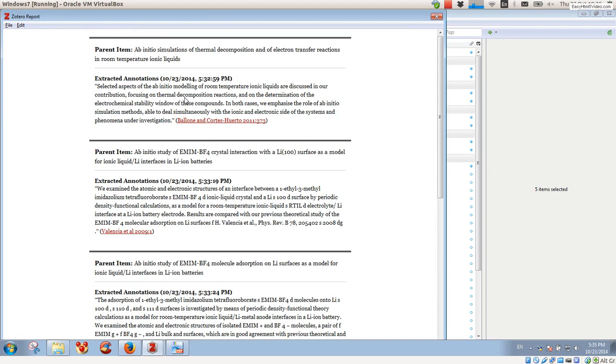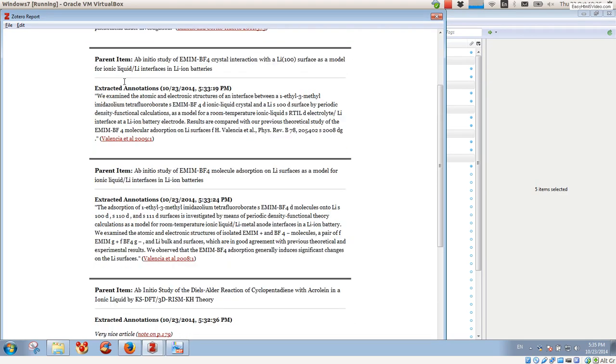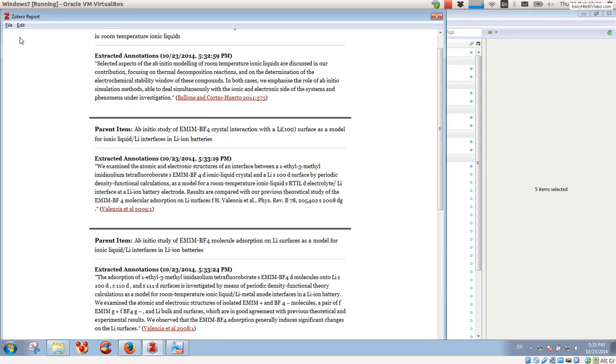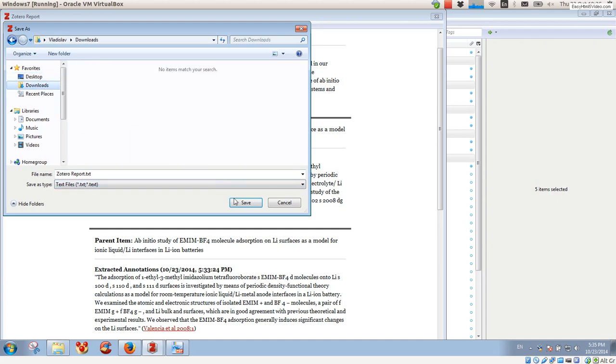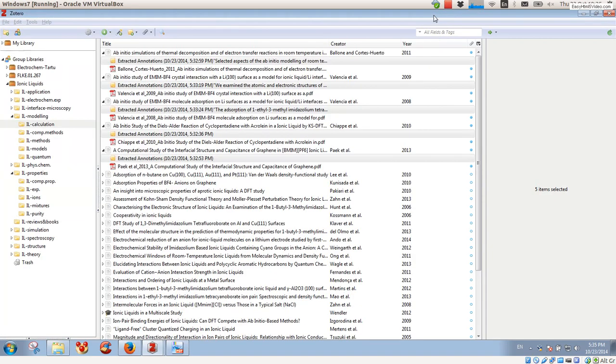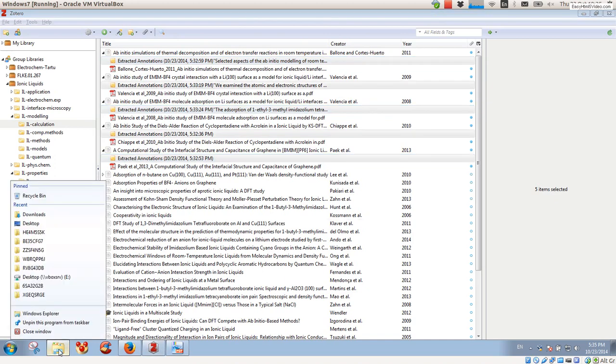Generate report from items, and you see this is a very nice report, very clean. It's only the parent item here, then extracted annotations. Good. Let's see what we can do. We can save it as a simple txt file somewhere on the desktop, or downloads. Okay, downloads. And let's see now.